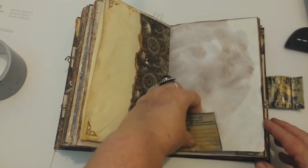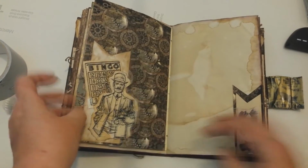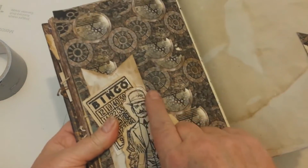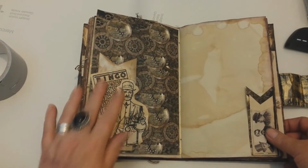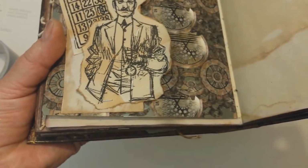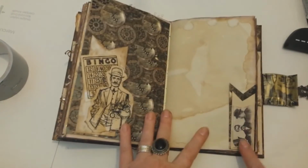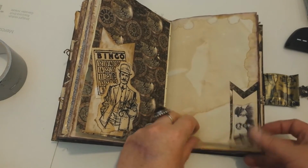Pocket here, tuck spot here. I use my staples attaching my images from Tim Holtz, and I add some glittery roll pen. I love this image.